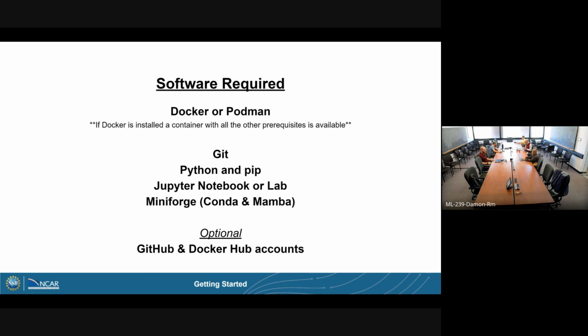There are 2 optional components that we'll get to, which are a GitHub account and a Docker Hub account. If you don't have those at this time, when we get to the point where I talk about those, you can sign up, and it's pretty quick to go through the sign up process. That's mostly focused around utilizing GitHub Actions to do the container build for us. Again, instead of using our laptops, when we just push code to a repository, it'll spin up a new container image and build it all for us.